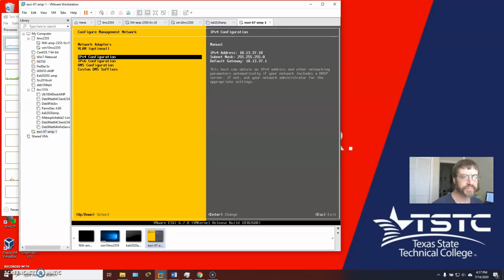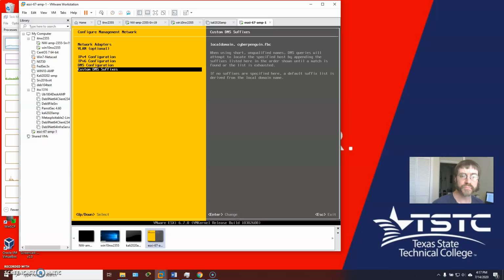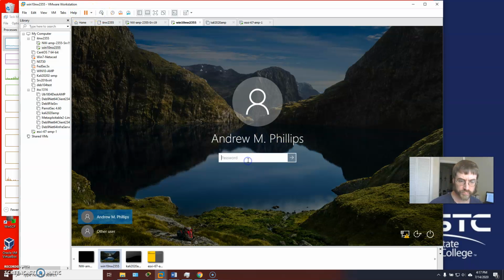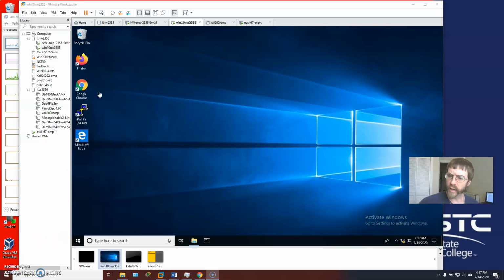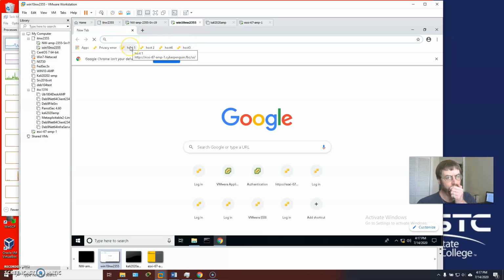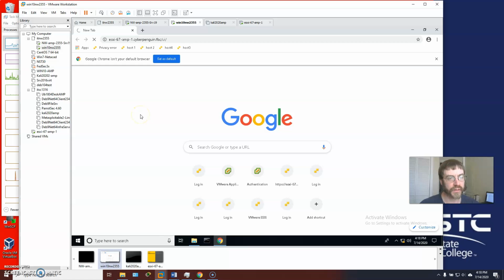Let's see. So let's fire this up over here in my Windows, now that I know it's online. Pausing again. And one thing I've discovered is that Google Chrome is a lot more responsive when it comes to this kind of thing. And I actually still have traces of these. Note, only host 1 exists right now. Let's see if it works.